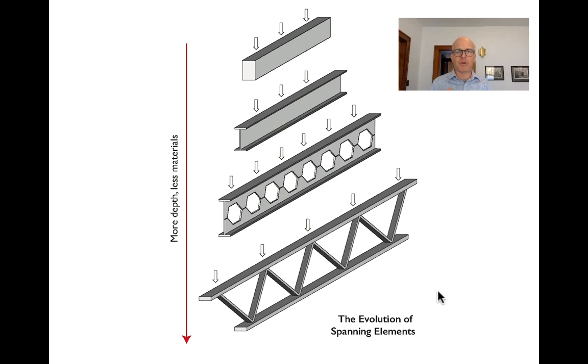Either way, what we're doing with all of these is we're taking our ability to manipulate steel, which is its kind of most important characteristic for us, to cut it, to weld it back together, to connect pieces of steel together. We're using all of those to make more and more efficient cross sections, to take dead weight out of the cross section, to concentrate our material at the top and bottom where we need it to do the most work, and to leave the middle of the beam with as much void space as we possibly can.